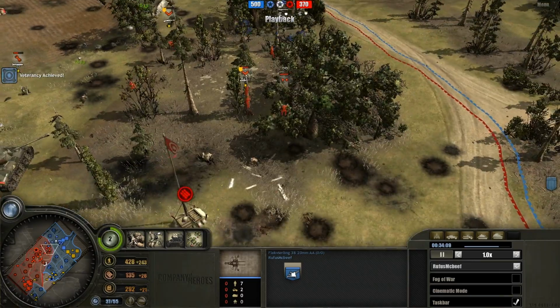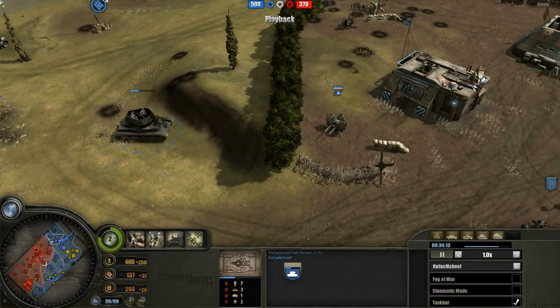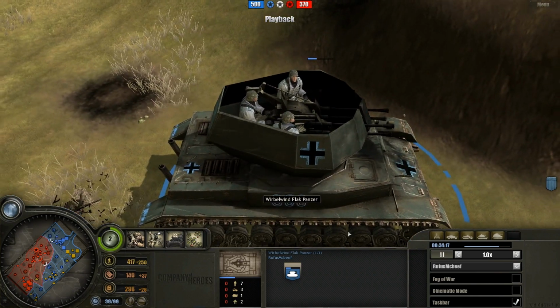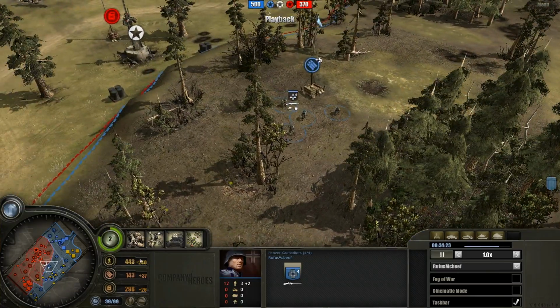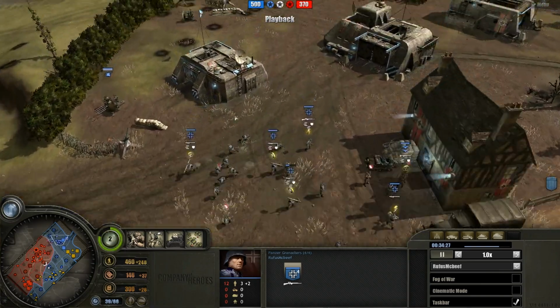Yeah, it's very effective against infantry, but it's kind of squishy. It's not very heavily armored, and it's basically ineffective against tanks. It can chew up light vehicles, though. Stewart. Well, you know, armored cars, half-tracks, stuff like that.